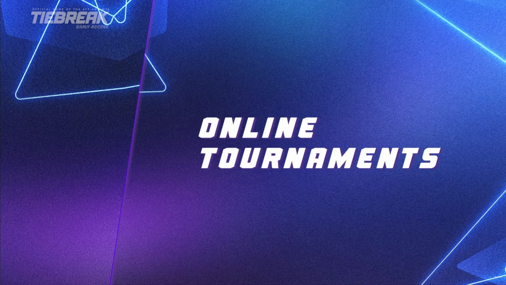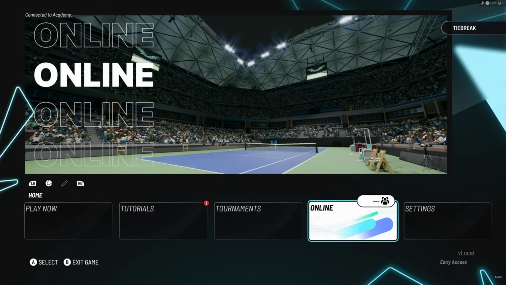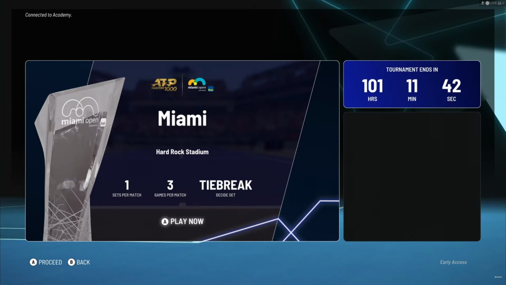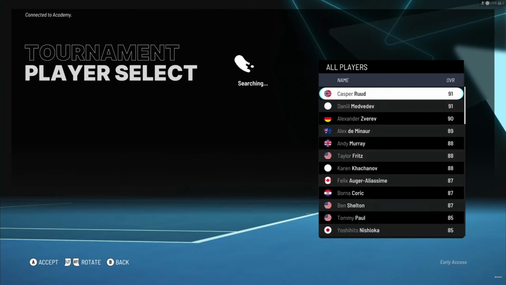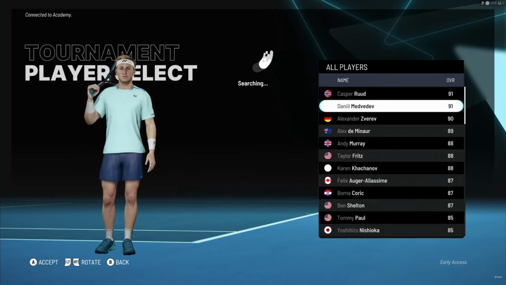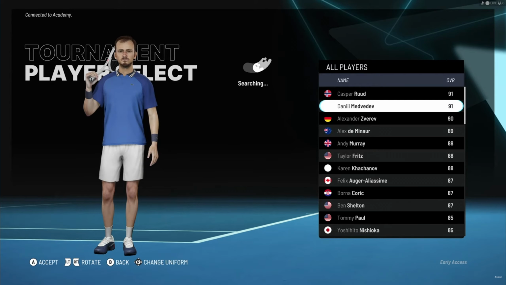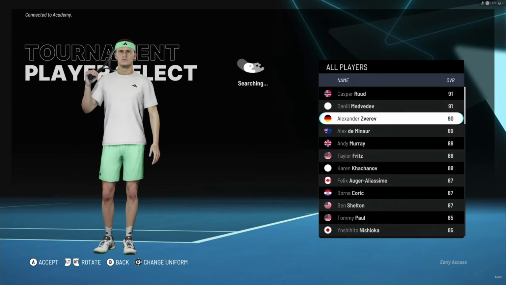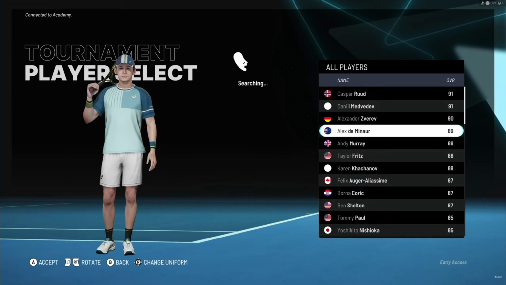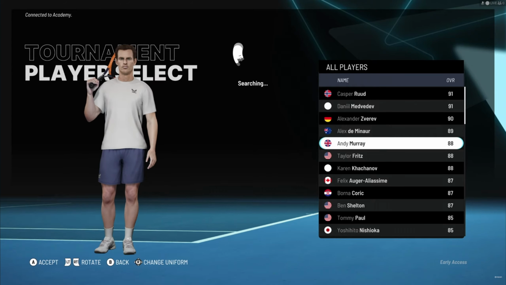Introducing online tournaments, a new feature enabling players to compete in fully licensed ATP and WTA online events, earning valuable ranking points. Participate across the whole season and scale the ATP and WTA leaderboards to become world number 1. Ranking points are reset at the start of each tournament, so players must perform consistently to keep their status.